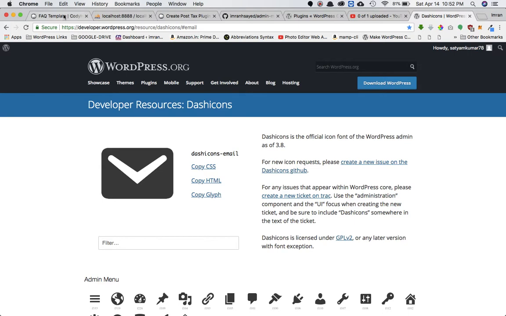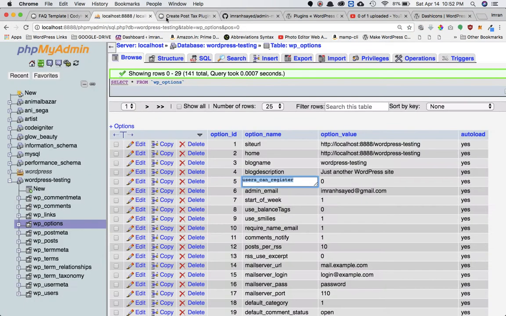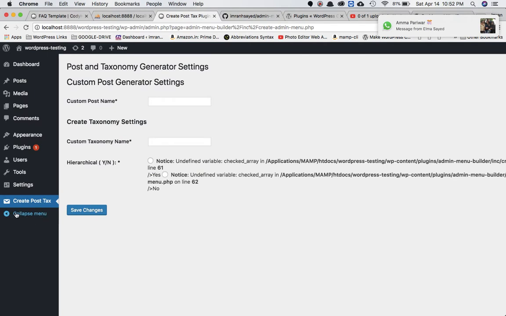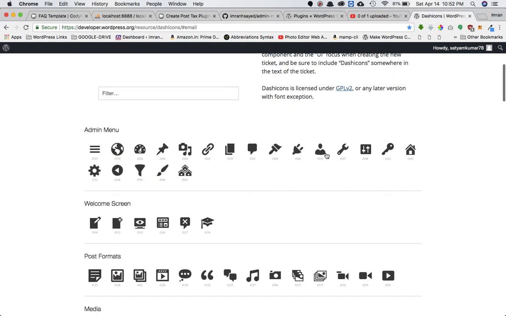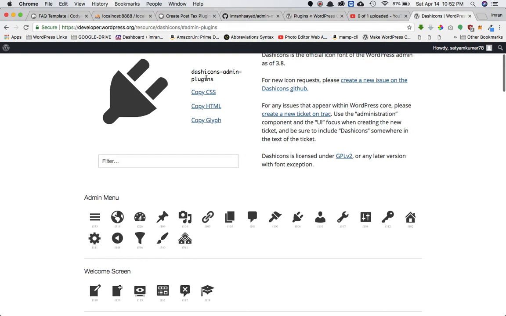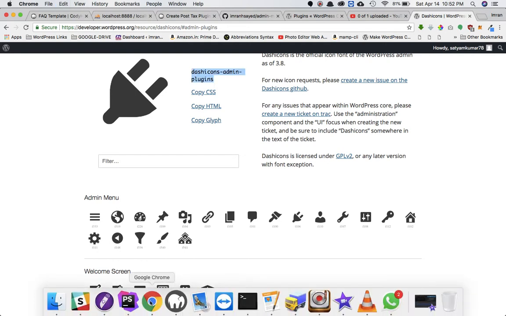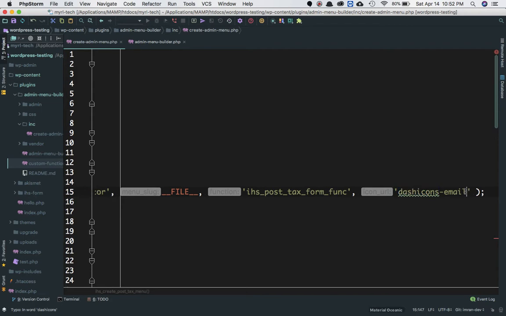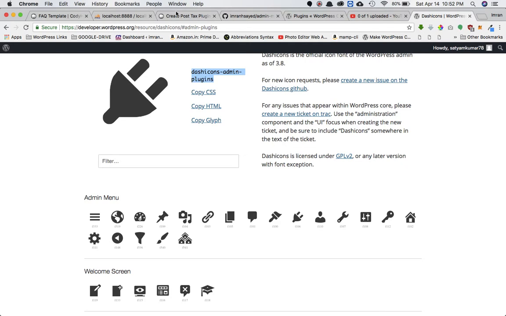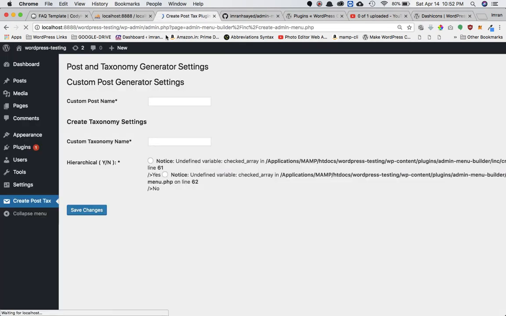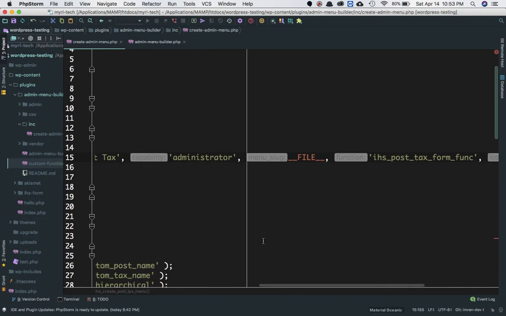So since we've used the envelope, you can see that we've got this particular icon. If we change the icon from here, obviously to something else, let's say this one. If I change that, come over here, change it, and then go back, refresh the page, and sure enough we've got a plugin one now. Right, so that's how it works, and we'll go next to the next line.